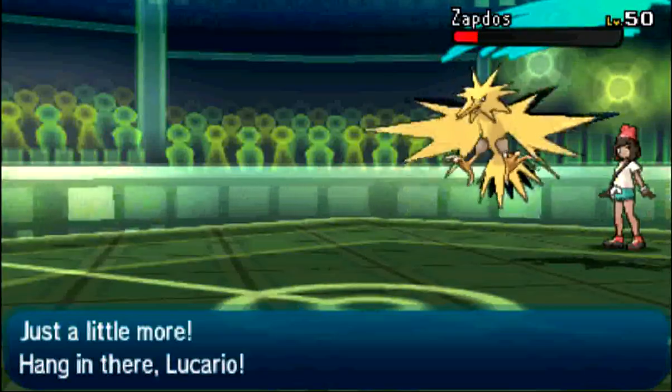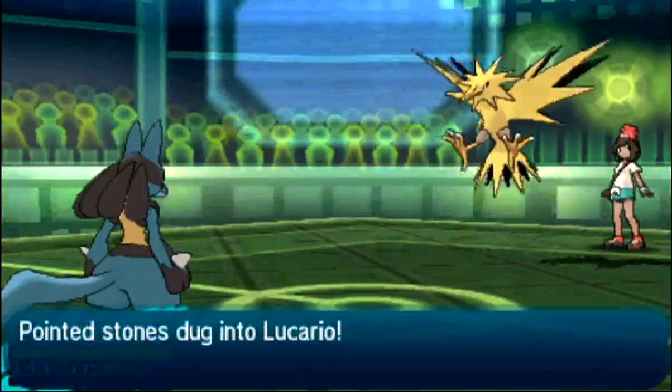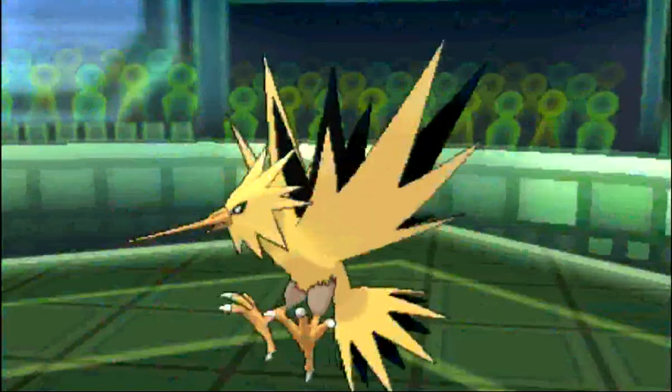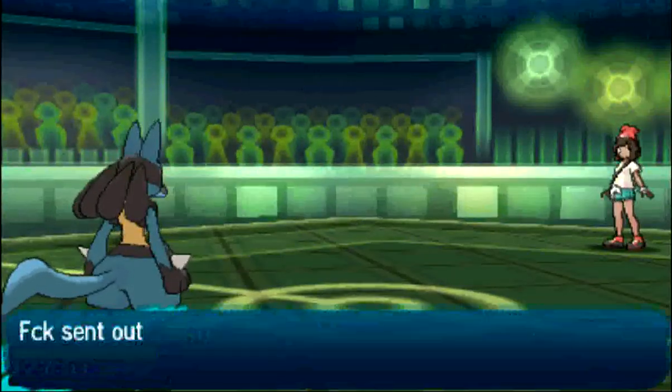Zapdos can't switch out because of my Stealth Rocks, he wouldn't be able to survive switching back in, so I'm just going to go into anything, really, and just kill it. Actually, I probably should have just gone for a stronger move. I went for the Extreme Speed, but I was definitely faster anyway, especially after the speed debuff he had. That doesn't really matter. Extreme Speed kills it anyway.